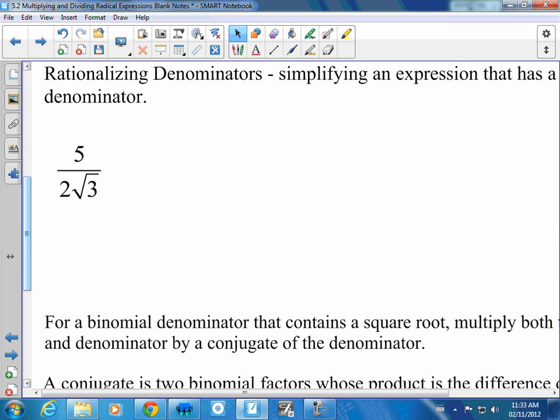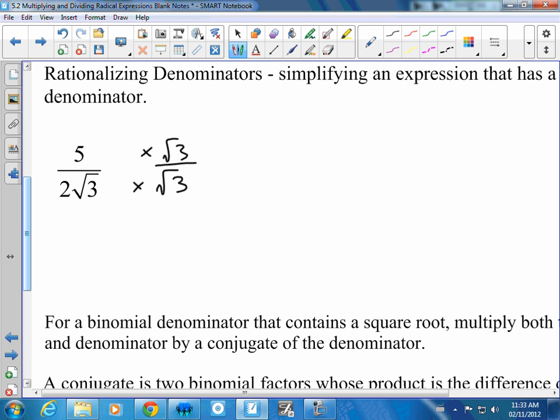Okay. So what I'm going to do is I'm going to times the bottom by root of 3. But what's our rule about math? What do you times the top by? If you multiply the bottom by root of 3, do you have to multiply the top by root of 3? Is that our basic rules of math?